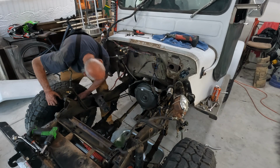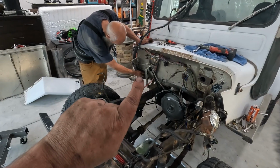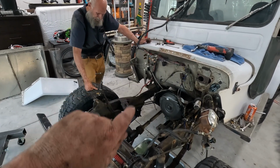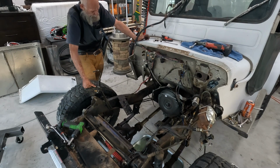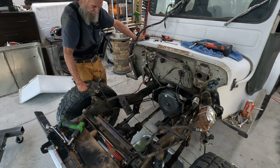May put a trans cooler in it. Thinking about maybe hiding it up underneath that right there. Running some lines in there with the downdraft fan. Little bitty guy like we run on the buggies. See if we can just bring those trans temps down a little bit.